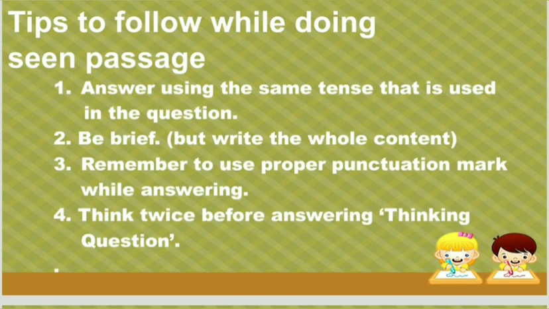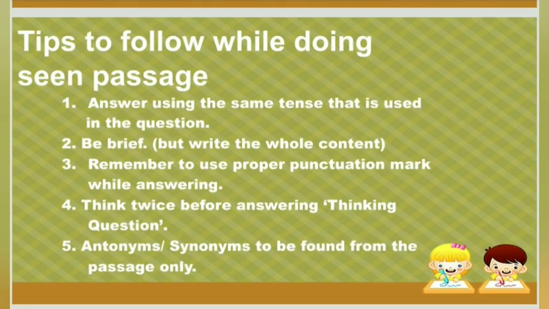Next is, you are going to be asked thinking questions. So while answering thinking questions, you have to think twice first and then read the question carefully. If the question asks, do you think, or what's in your opinion, you have to give the answer that way: in my opinion, or yes, I think so, or no, I don't think so. And if they have asked you for two suggestions, you have to mention two suggestions, otherwise your answer will be incomplete. That means you have to read carefully.